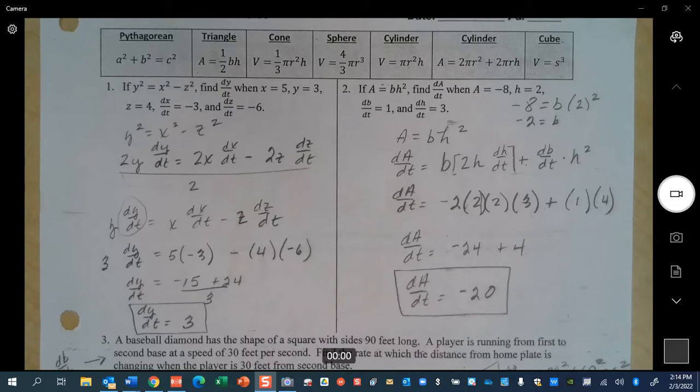So I take the derivative of my equation, and you can go ahead and simplify this. I divided everything by 2 just to keep it friendly. I circled what I was looking for, and after I circled what I was looking for, I just went ahead and plugged in what I knew. I knew how much my x was changing. I knew how much my y was changing.